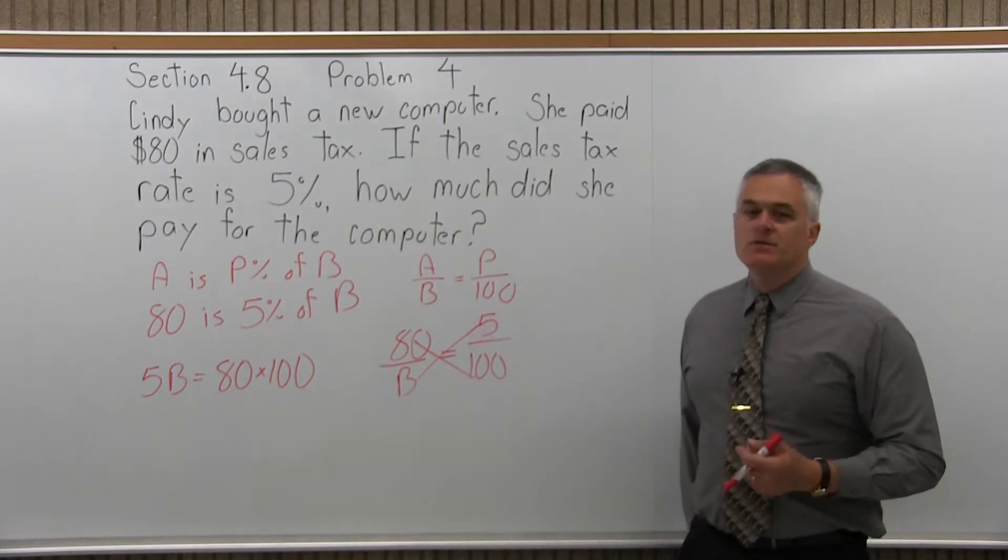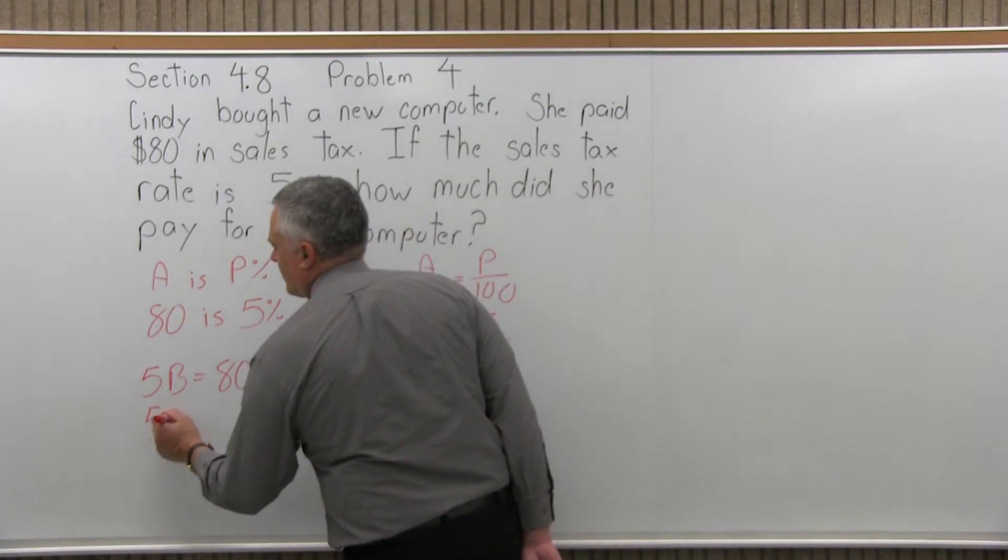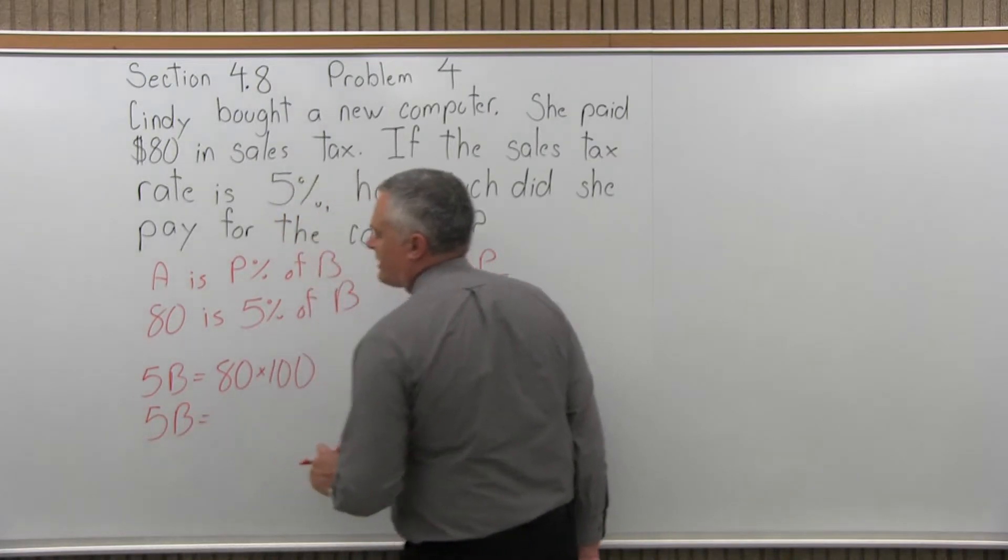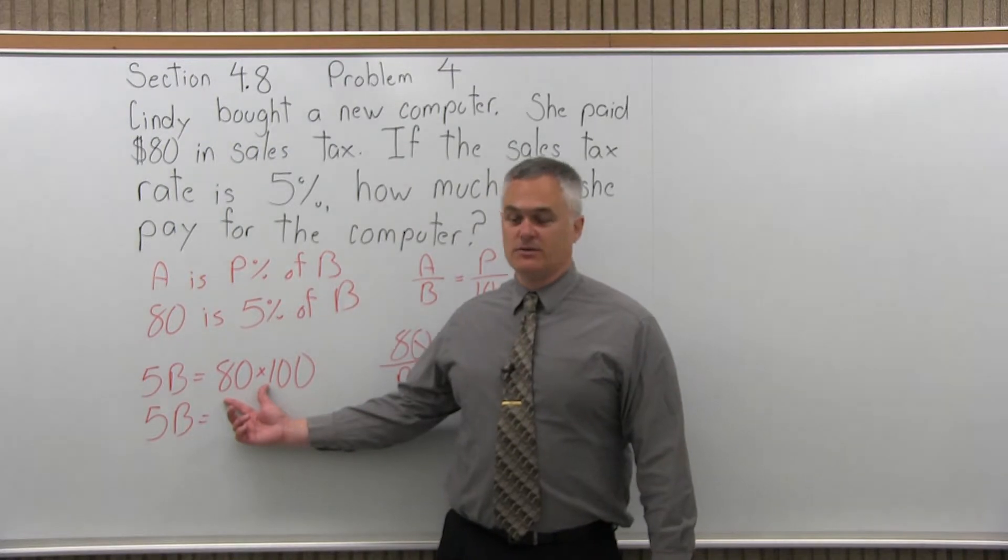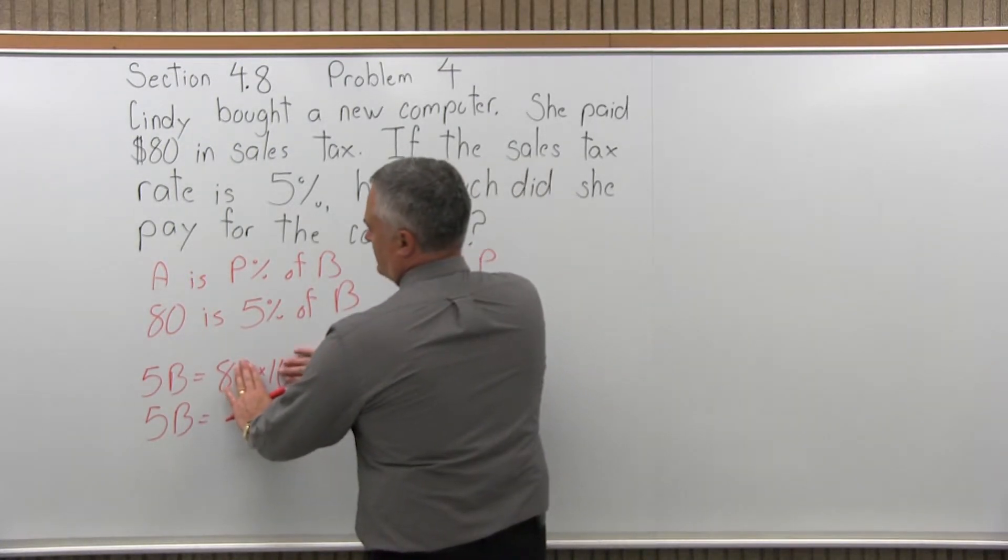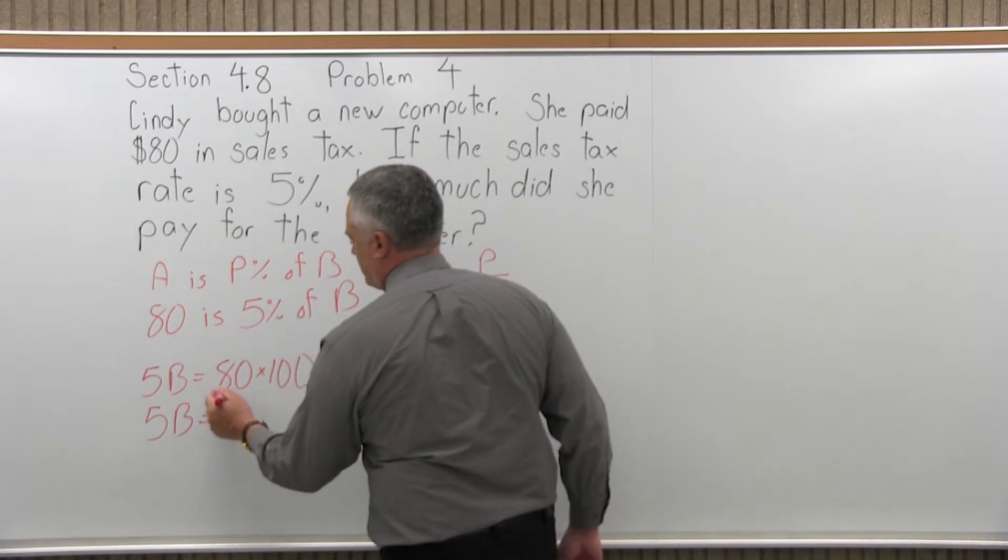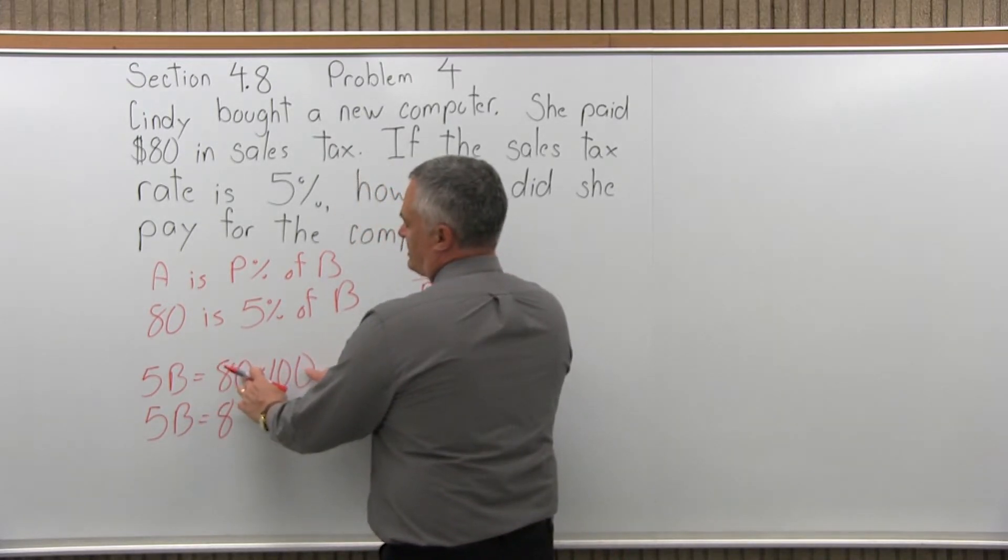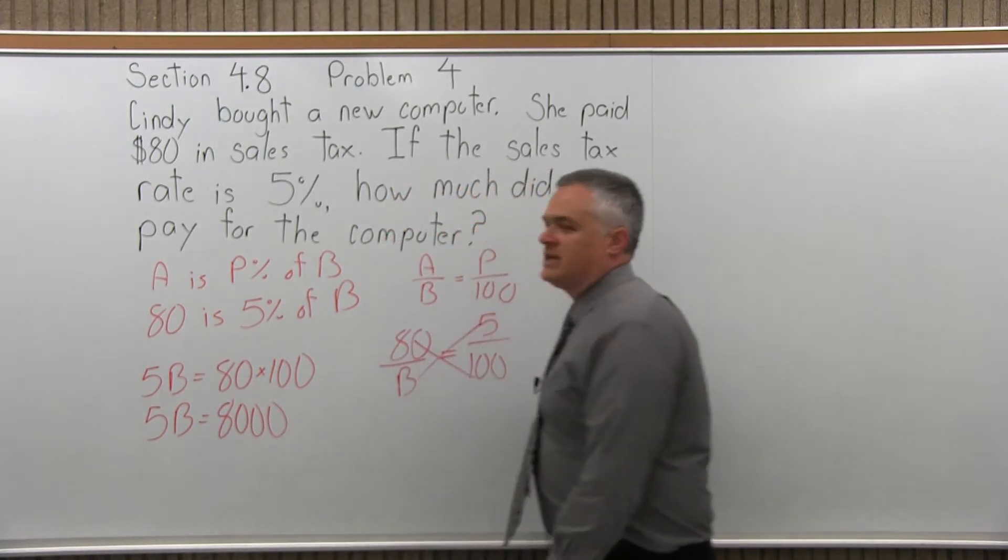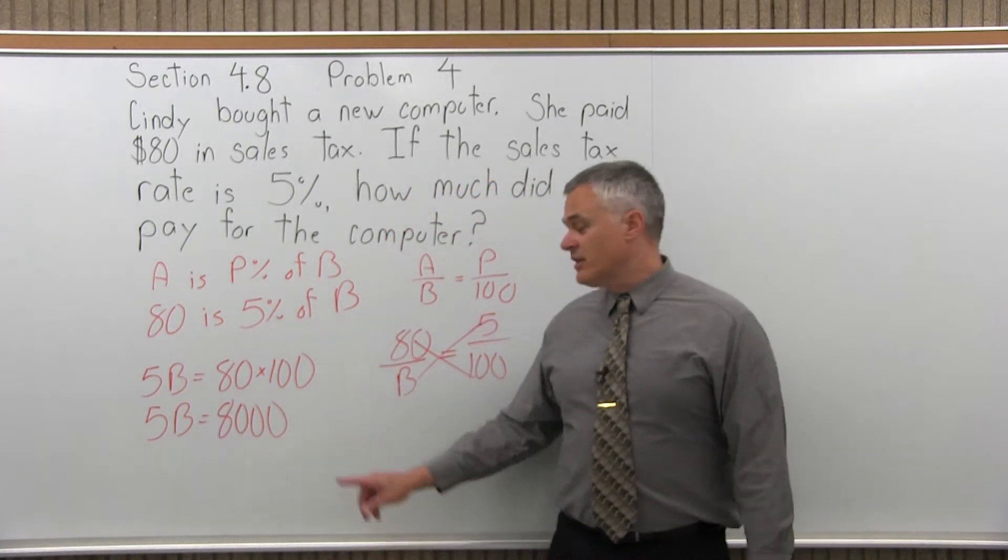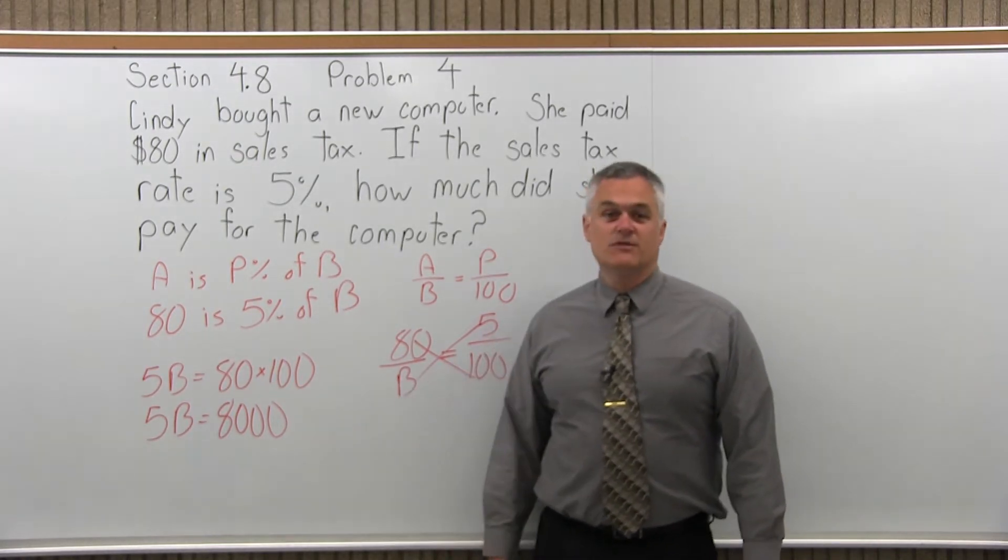So this multiplication, 80 times 100, is actually very easy. The numbers look very big, but even without a calculator, the non-zero values are really just 8 and 1. So if I look at those, pretend you can't see the other zeros and just multiply 8 times 1. Well, 8 times 1 is 8. That's an easy multiplication. How many zeros did I ignore? 3. So now put them back. 8 with 3 zeros afterward is 8,000. And if you check it on a calculator, it will, sure enough, be 8,000. But if you know the trick with the zeros, it's even easier.